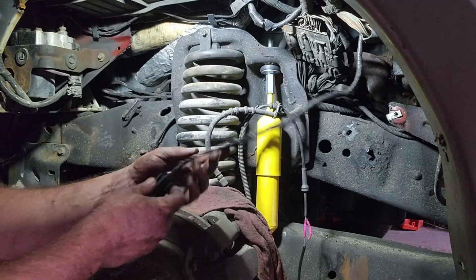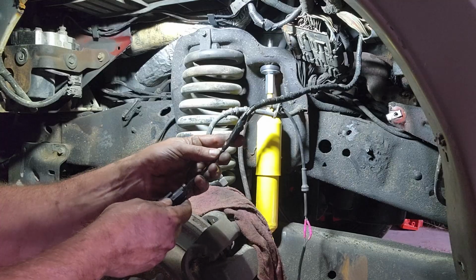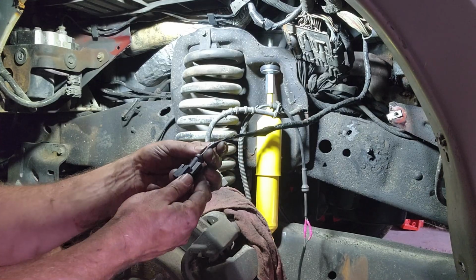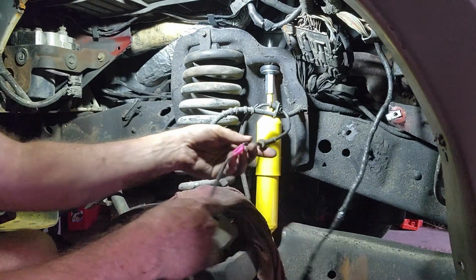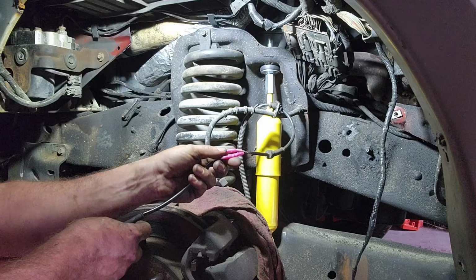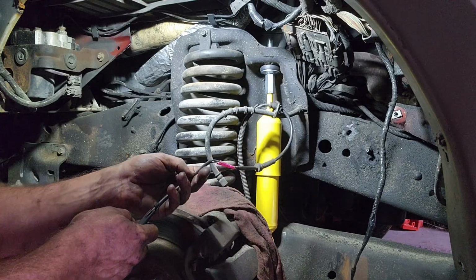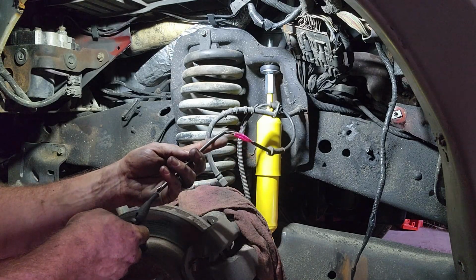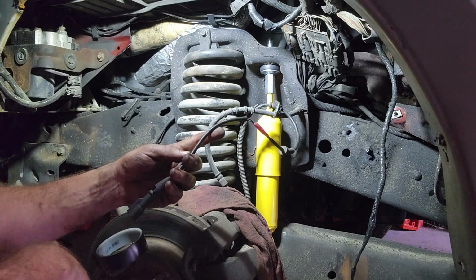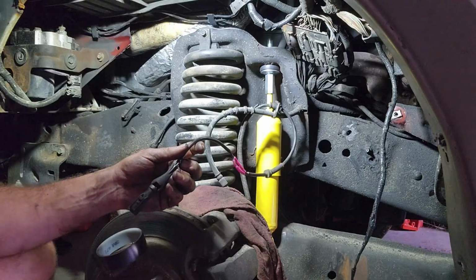All right, so I already fixed this. I got a new plug. I wrapped this up before I turned the video on. So I got two heat shrinkable butt connectors on here, and then I just wrapped it in tape to help protect it. I did not wrap this one up yet, so I got rid of the rat's nest. You can see the butt connectors I used, heat shrinkable. So what I'll do is I'll finish wrapping them up to protect them, and then hopefully this will solve my problem, and we'll put the inner fender back on, put the tire on, and go to the other side to work on that shock. So we'll be back in a second.